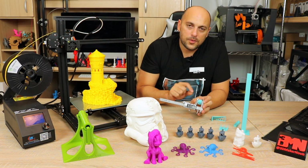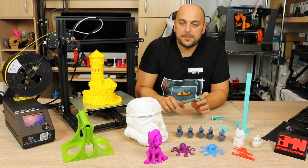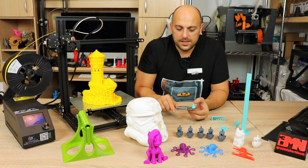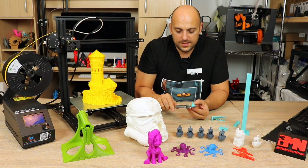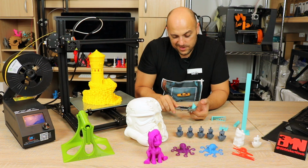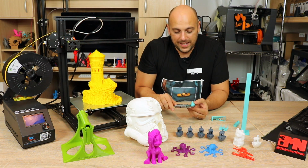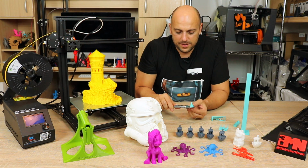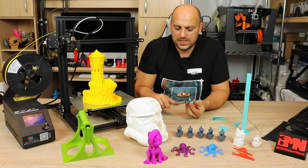So while one of the lower circles should have a diameter of 20 millimeters, it starts off between 19.92 millimeters and goes all the way up to 20.04. Squeeze it a bit more, 20.03. And that's almost 0.1 of a millimeter. So that's 100 microns. That's quite a lot. And the more you turn around and the more you test, you can definitely tell that there's some discrepancy.